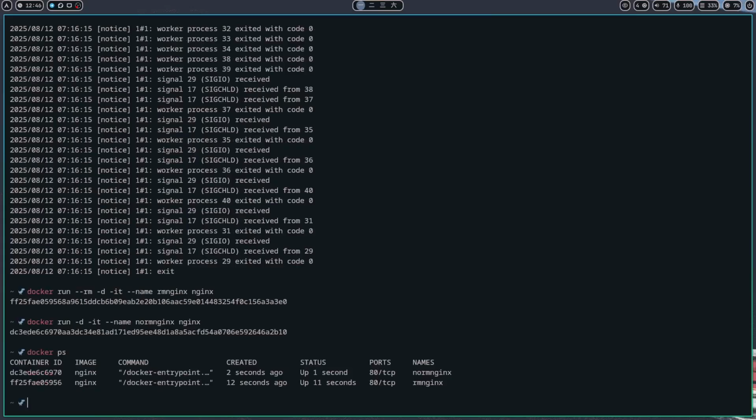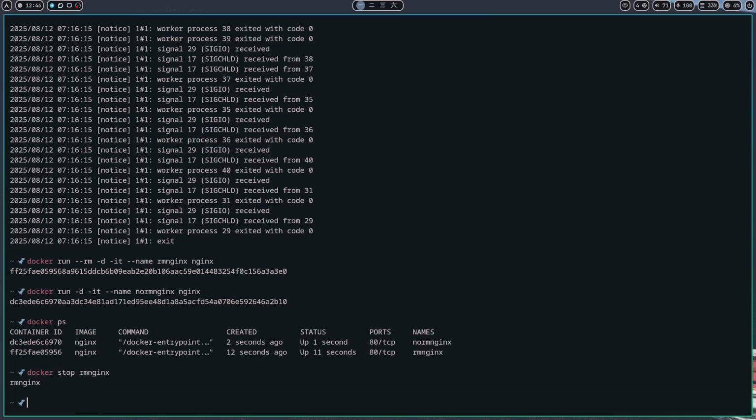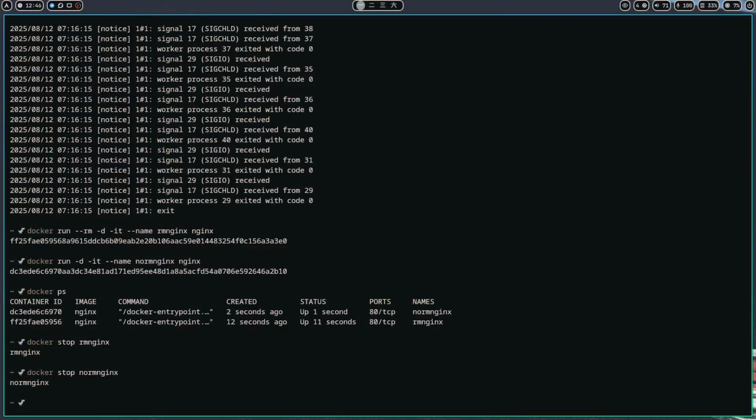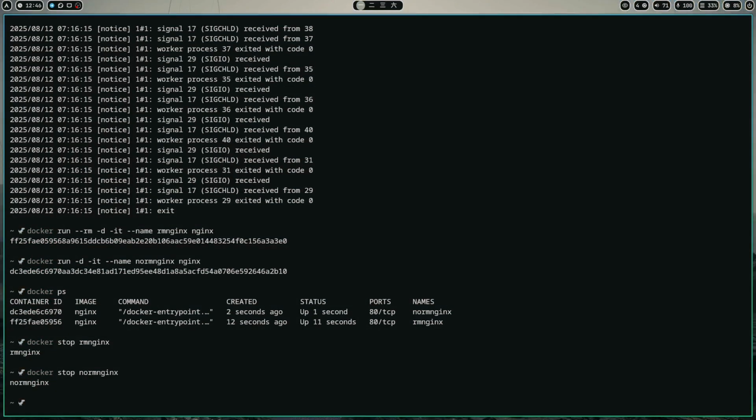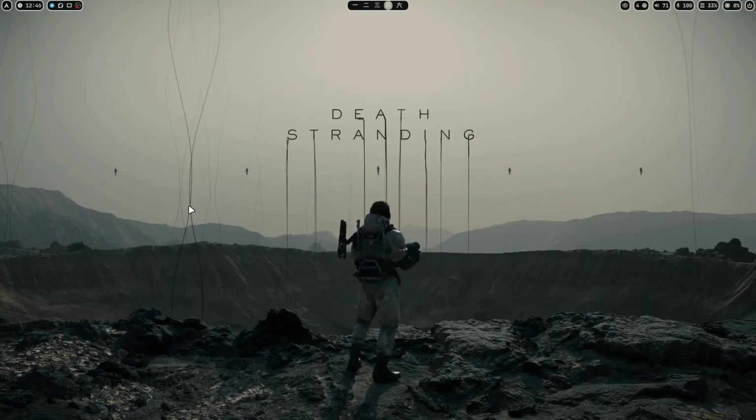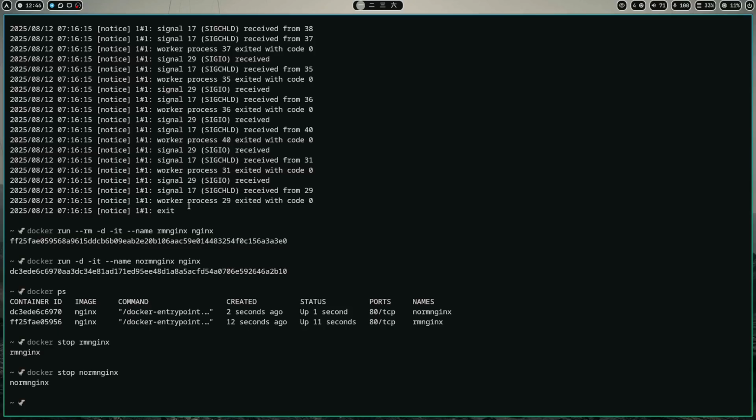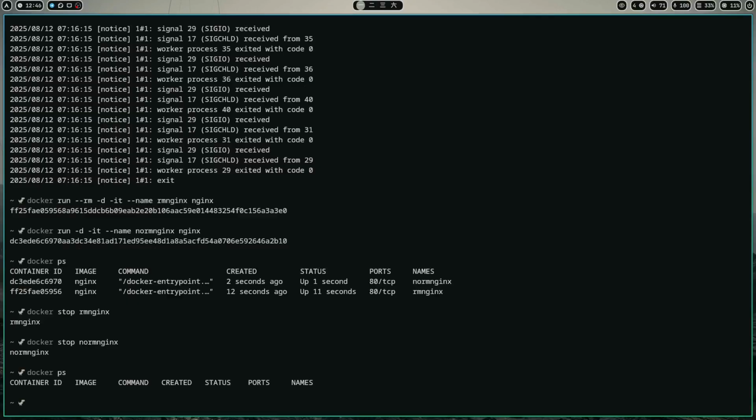Now docker ps, these two containers are running. Now if I stop these two containers, docker stop rm-nginx, this container has been stopped. If I stop no-rm-nginx, these two containers have been stopped, right? Nice. Now if I run docker ps, both are stopped.